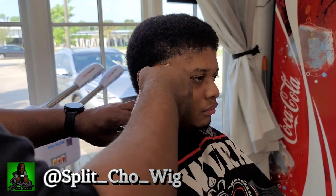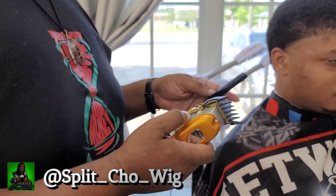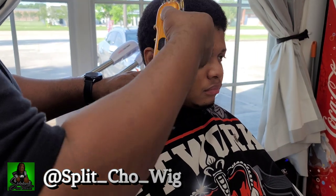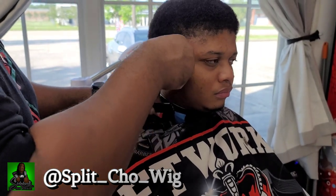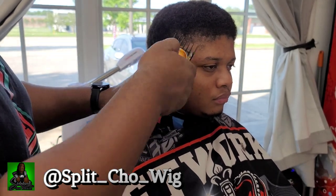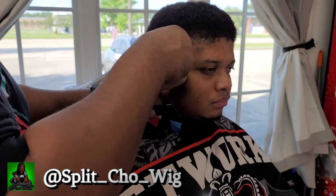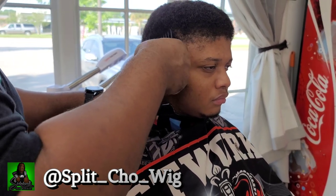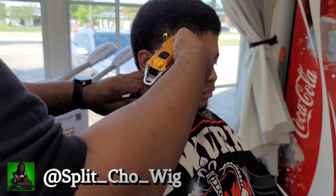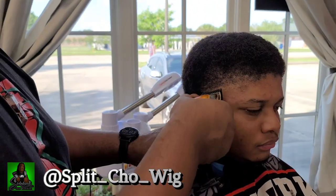You're definitely going to have to play with the lever and do some trigger play to keep it consistent as you want it, because there's no true midway with this clipper — it has a click lever, so when you're locked in a position, you're just locked in that position. I'm struggling to get this guard on. Even though the guard feels pretty sturdy, it was kind of a hassle to get on. We're going to go in with the number two guard closed and attack the top of the taper area, working into that fro to start blending it into the bottom level of the fade. I'm doing a lot of trigger play to get the lever just right so I can get the blend consistent because there's no midway.